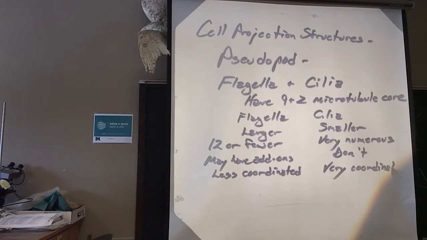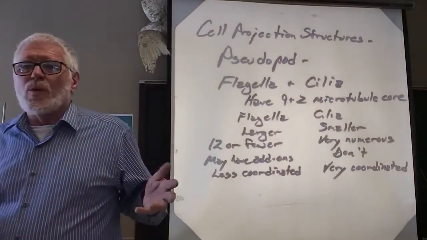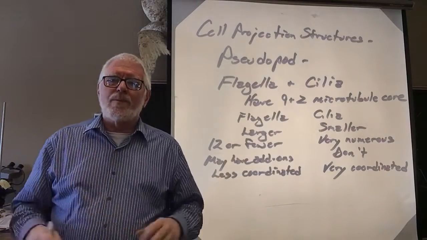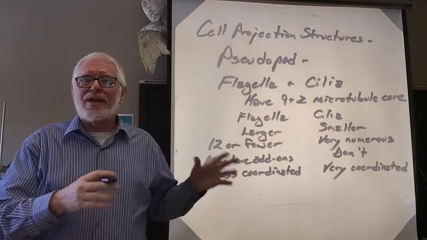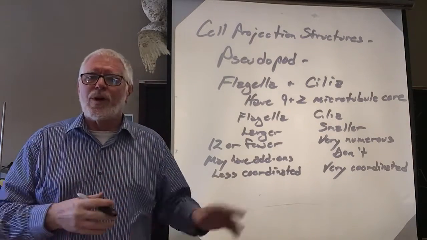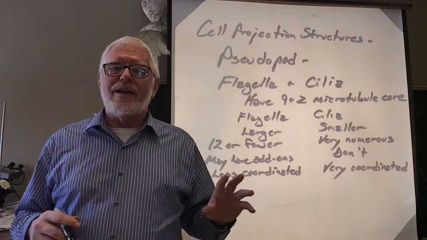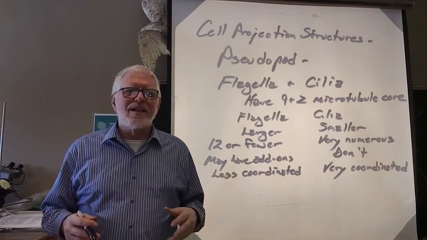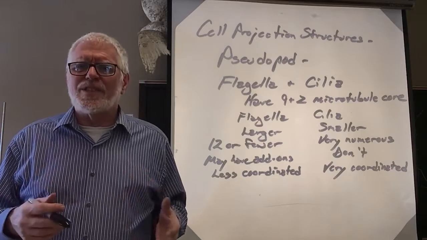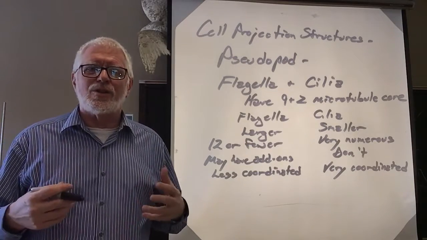When you've got a whole bunch of these things moving on a cell, number one, you don't want them to tangle and get in each other's way. Number two, you're generally producing a wave of motion, and you need to generate a wave, so you need a coordinated pattern of push and retraction. So cilia tend to be extremely coordinated, and flagella, when there are multiple ones on a cell, don't tend to. They work together somewhat, but they're not coordinated. You don't see this type of adjustability and coordination with most multiple flagellated cells as you do with cilia.